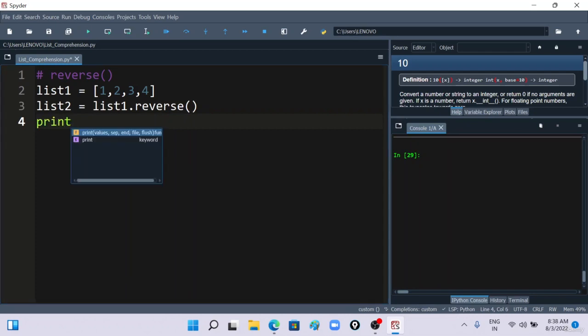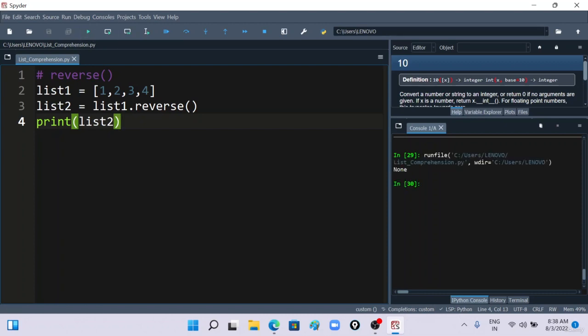And then we can print list2. So let's run this and see.